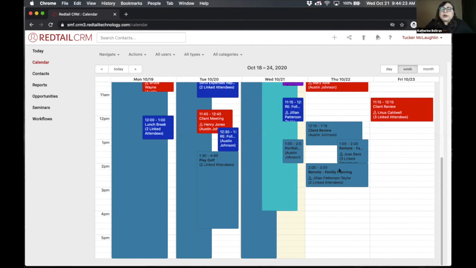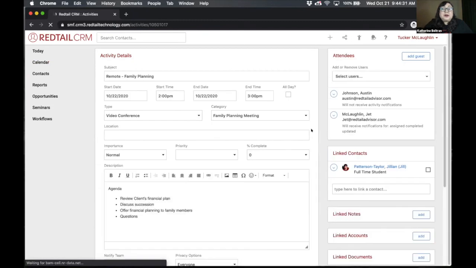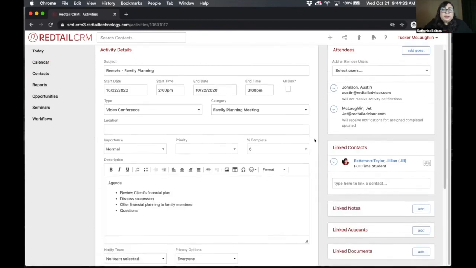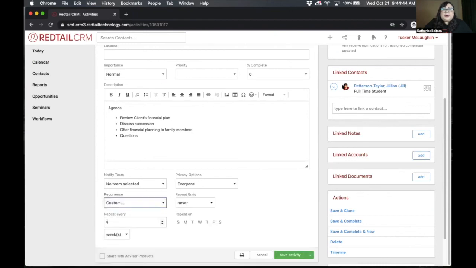So I did see it earlier, and it comes into another question we have now, with the whole concept of activities and controlling your calendar with recurring events. So yes, you can set up a recurring activity so that if it does repeat daily, you could put daily. If it's weekly, you could do weekly, monthly, every day, or custom, where it's every 4 months, whatever the case is, you can set that up here.